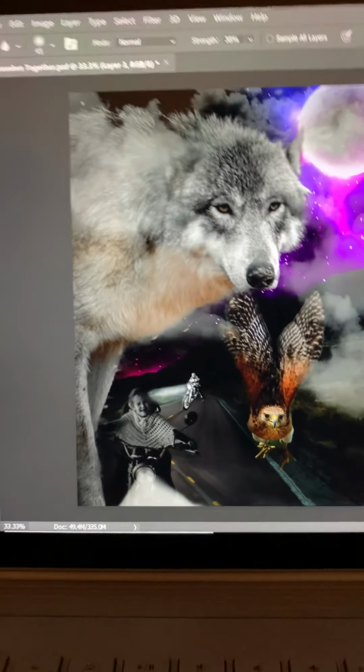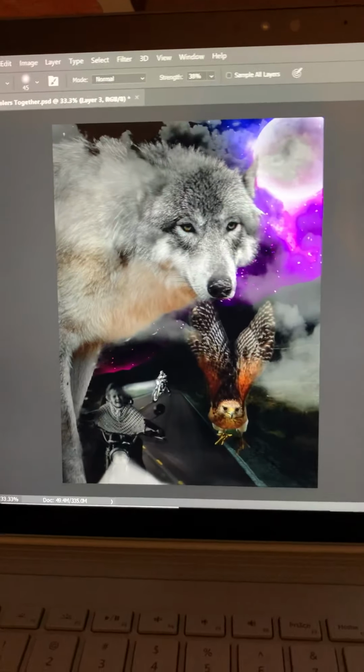And then I take it into Lightroom and I do a few more adjustments. And a piece like that is probably, I don't know, I've been working on that for several hours. When you look at it in this way, layer by layer, it looks like it's real quick, but it's actually not. It's quite a process. Anyway, that's called Travelers Together, and there are several versions of it that I have done.